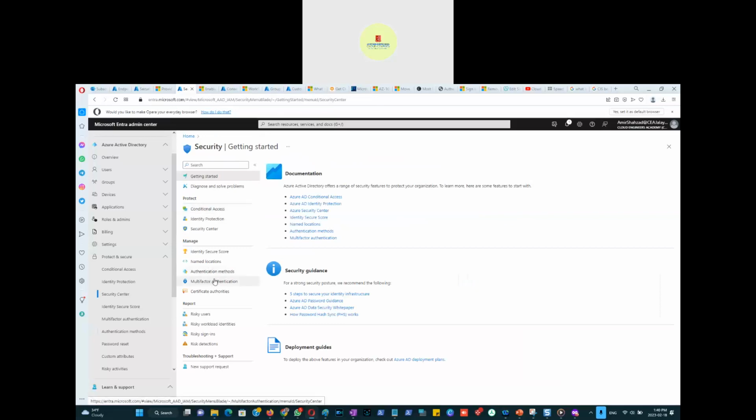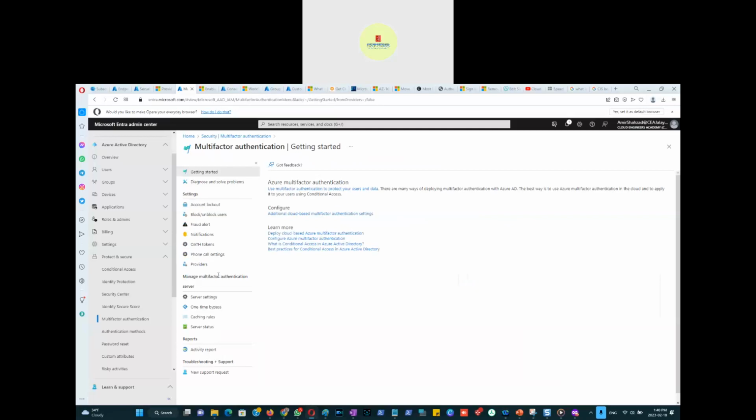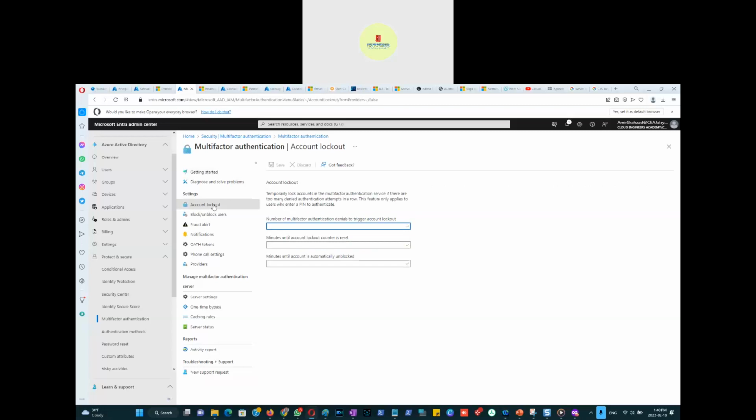OK. If we go back here, there is multi-factor authentication. So other than authentication methods, MFA. What can you configure further in MFA? So account lockout policy, do you want to create that account lockout policy? Number of MFA denials that trigger account lockout. So somebody is doing MFA, suppose someone stole somebody's cell phone and is trying to access the information and has the password already. So you can say that after 5 attempts, you won't be able to use MFA even.